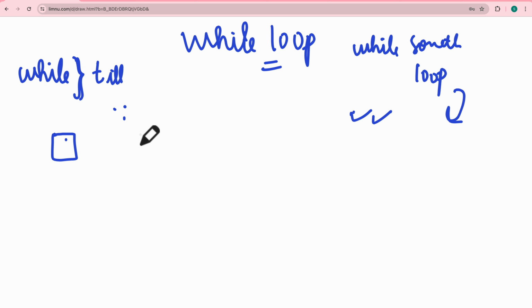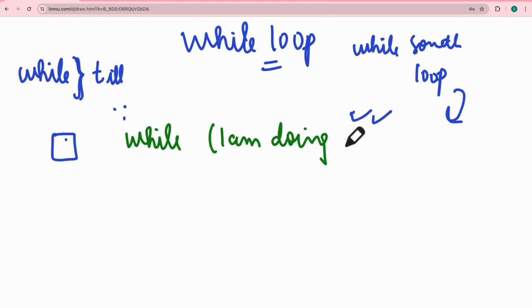Let me break the structure. While I am doing something, run a loop.